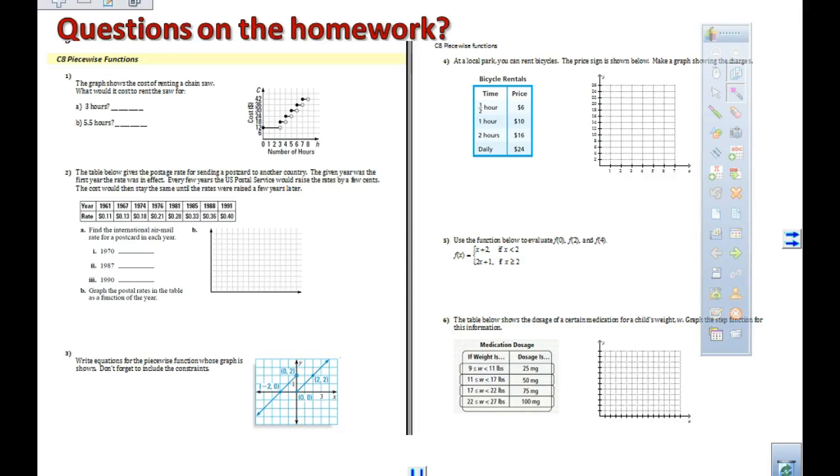Answers were in the back as you were looking at these. So if we are looking at number 6, as you looked at the answer, you probably want to have your dosage here, and we're talking dosage in milligrams. I don't care if you go every 2 or 3. You go 25, and so maybe if you went every 2, that's 25.